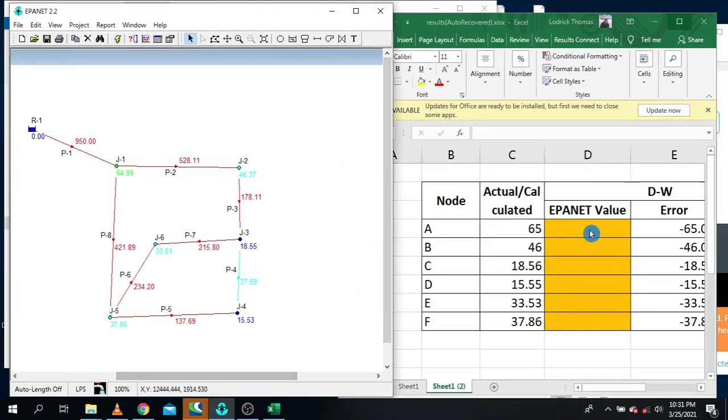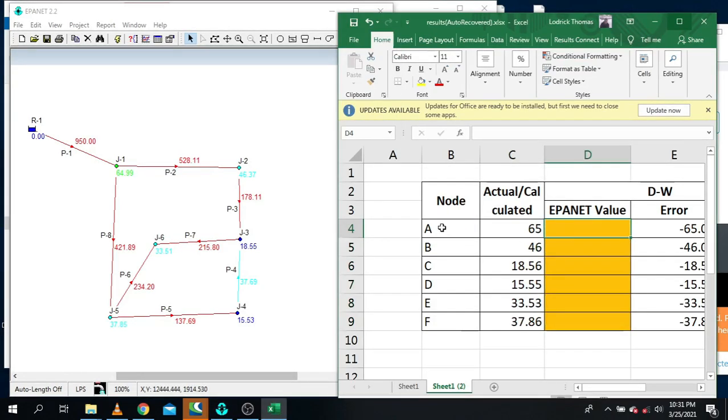So from here at junction A, as you can see, junction 1 for me is junction A. The value that we got here is 64.99, and B, junction 2, is 46.37, and C is 18.55, and node D is 15.53.